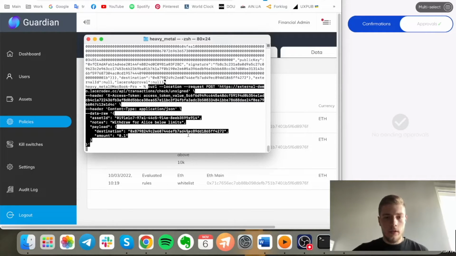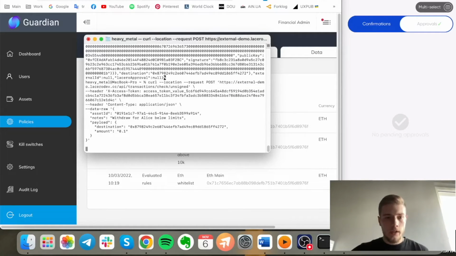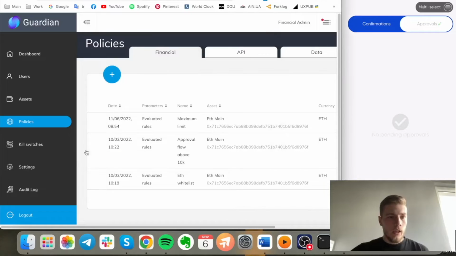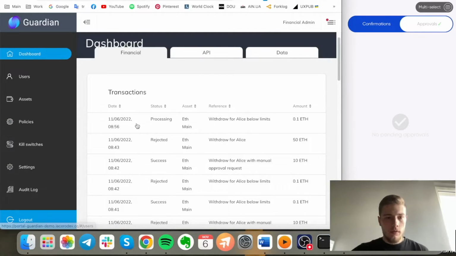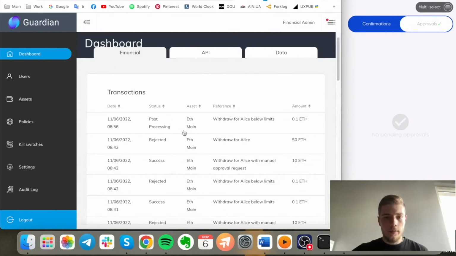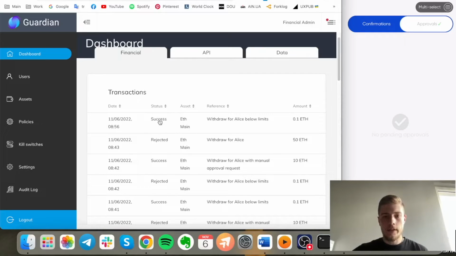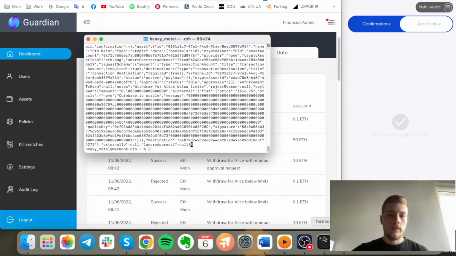It is the destination address, our whitelisted one, and a small amount of Ethereum. Let's send this transaction. I can go to the dashboard now, and I can see that this operation is processing and now it has success status. Let's test our whitelist first.